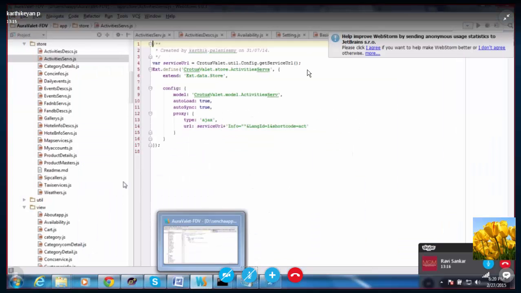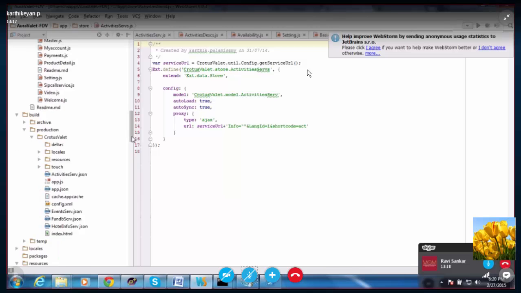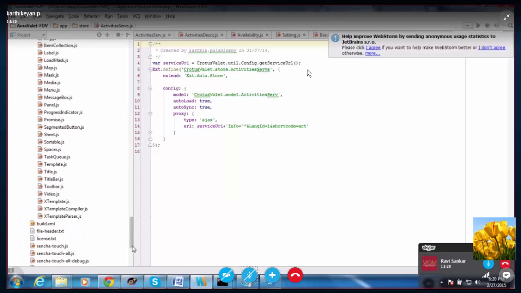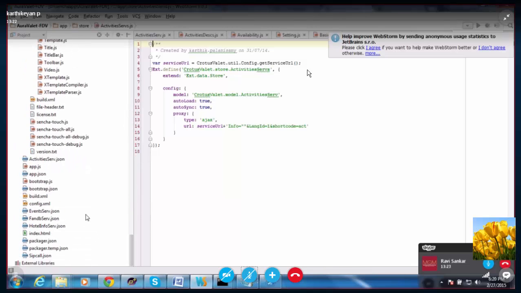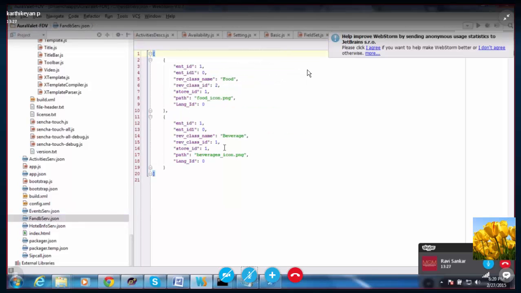We can get the data from JSON also, or we can manually declare JSON in our app itself. Let us see an example. We can manually store our data, hardcoded, in our app itself, and we can get the data through a URL by specifying the type as JSON. There are four types of proxies: JSON, Ajax, XML, and localstorage.